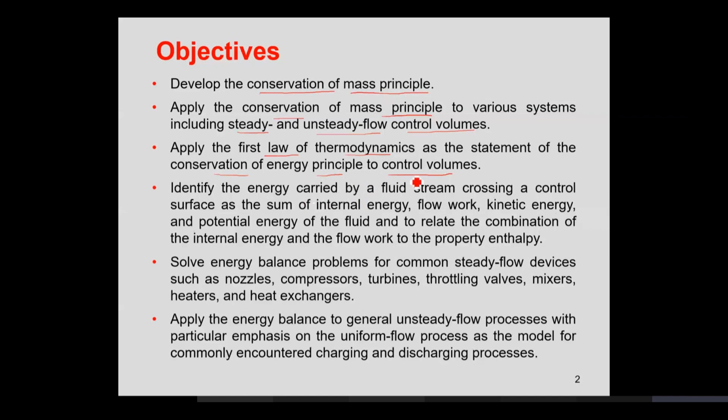Now, when we are talking about the energy which is being carried by a fluid stream crossing a control surface, since you're talking about open systems, there is mass or fluid which is crossing the control volume. The total energy carried by such a fluid is basically the summation of internal energy, flow work, kinetic energy, and potential energy. So we'll try to develop an equation on these four energy factors for the fluid.